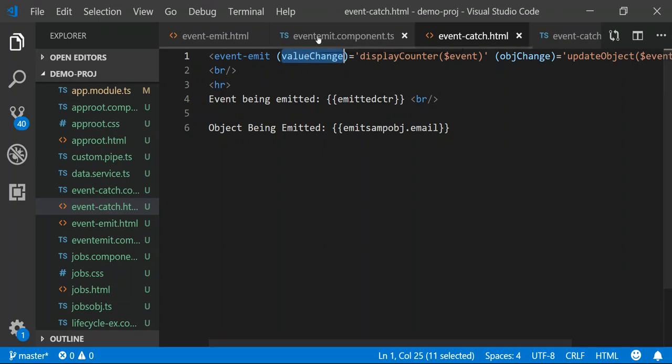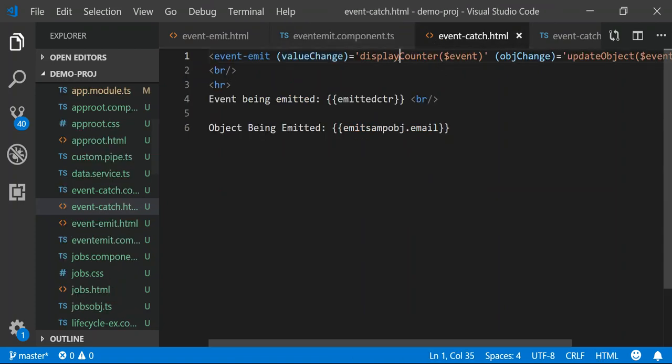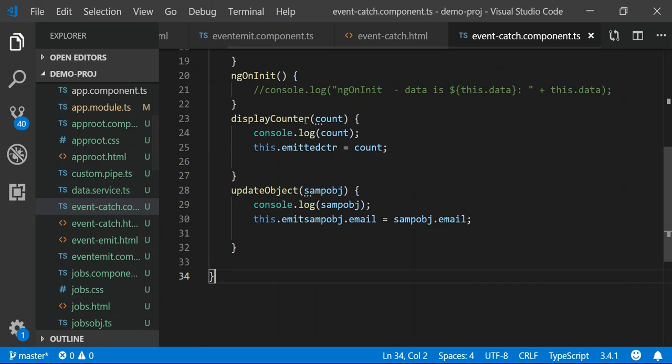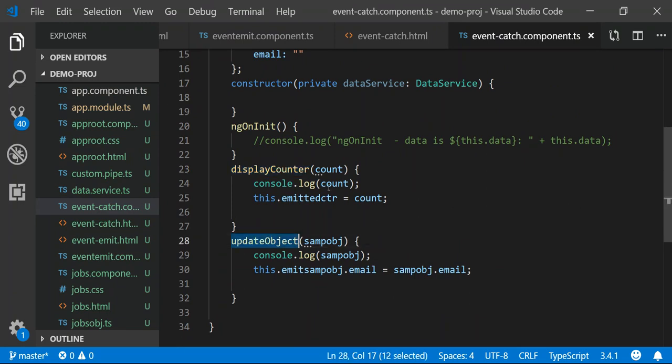So we got to go back to the child, which is the event emit, which is a component we created, and catch these, right? And then we got to create functions in the parent to define this particular catch. So in the parent, we have a function that I've defined called display counter and update object. So if we go back here, this is the parent now. This is the display counter and update object.